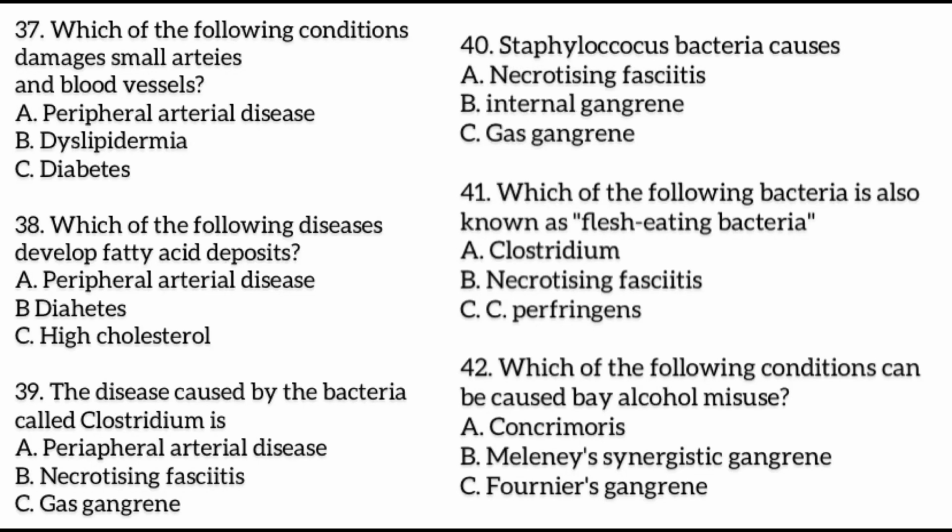Often, dry gangrene is seen in patients of type 1 and type 2 diabetes, where long-term high blood sugar damages the small arteries and blood vessels that supply blood to the end parts of the body, such as fingers and toes, resulting in obstruction and slowing of blood flow and ultimately gangrene. In patients with dyslipidemia or high cholesterol, there is a risk of cholesterol and lipid deposition called plaques within the blood vessels. In the peripheries, such as fingers and toes, this leads to a decrease in blood vessel diameter by narrowing of the lumen, resulting in formation of gangrene.